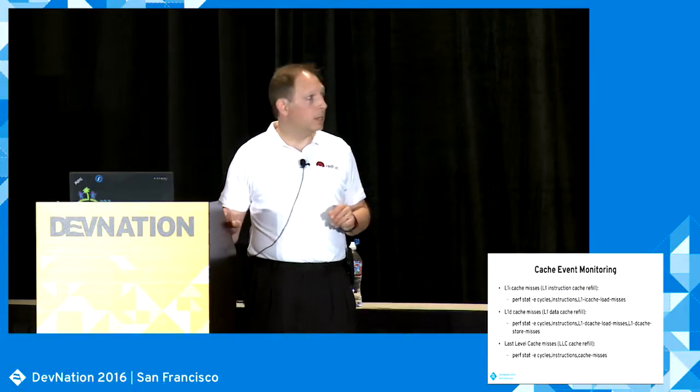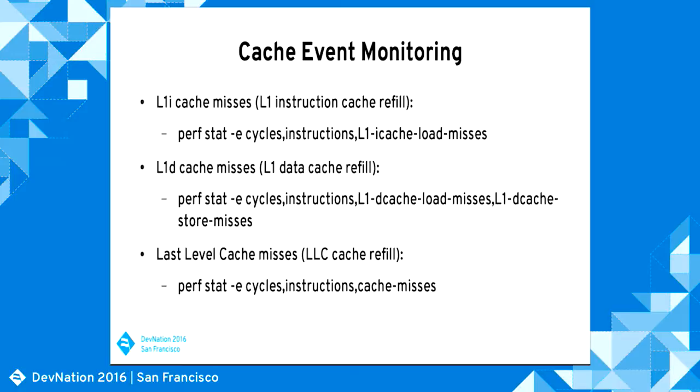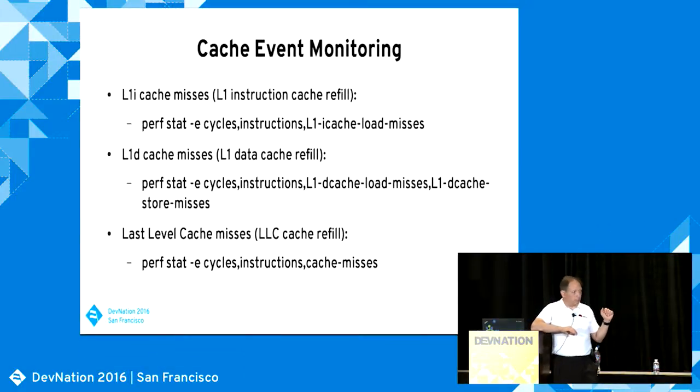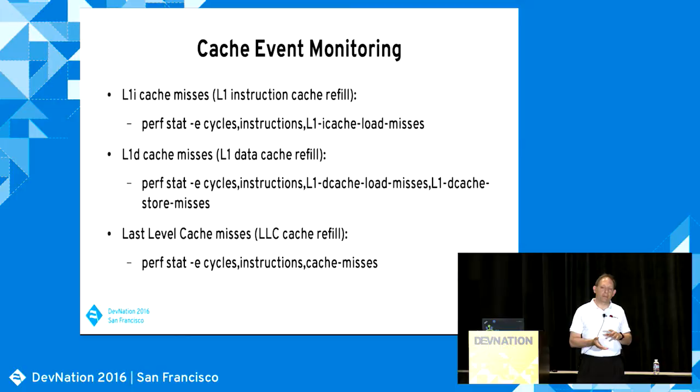Okay. So going back to the perf command. We can look at these kinds of events using the perf commands. For the instruction cache, we can use the L1 iCache load misses, and that will give us an idea of where those misses are occurring. Okay. Similarly, we have a command for the data cache too. And then typically in Linux, the last level of cache is the one that's instrumented. So the L2 cache is not as much direct data at times.